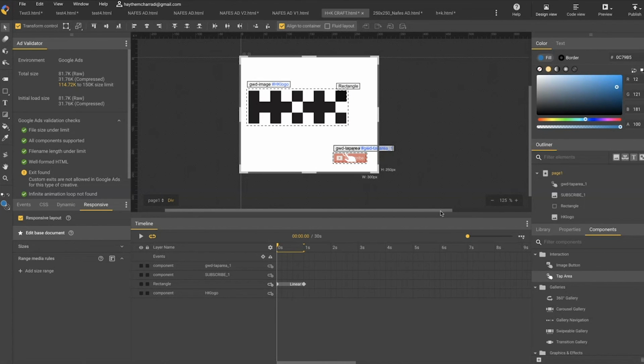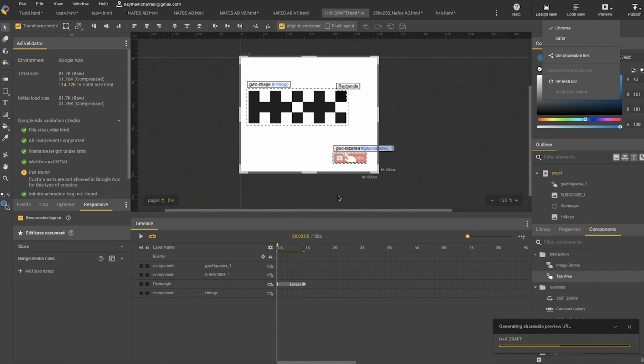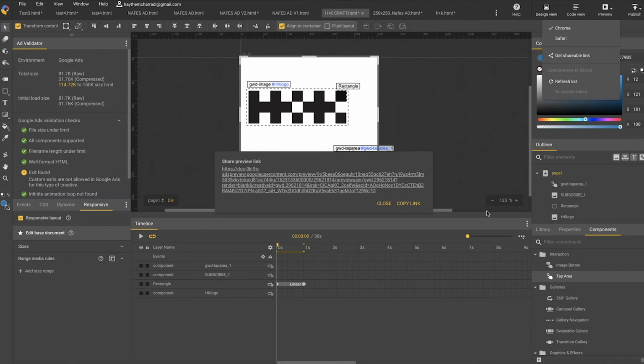Haytham, when we export, do we get the full code for the actions? Yes. For exporting, for example to show the client, there is a small tip: just get a shareable link and click here. It will generate a link in the cloud that you can copy and send to the client.